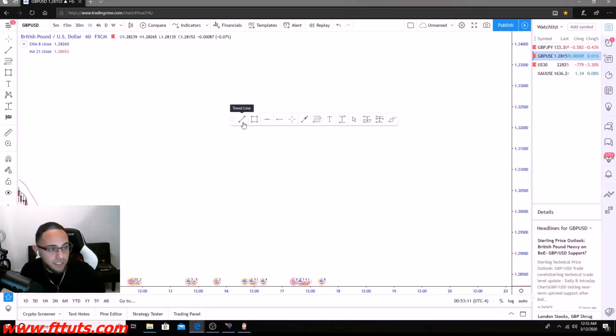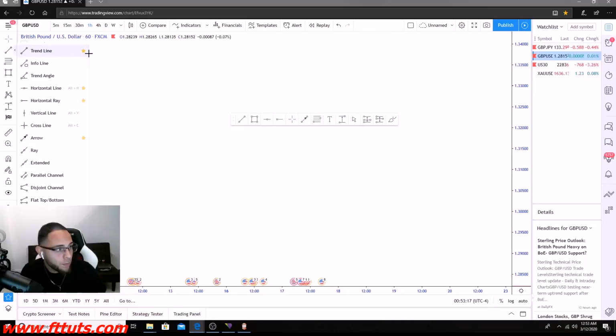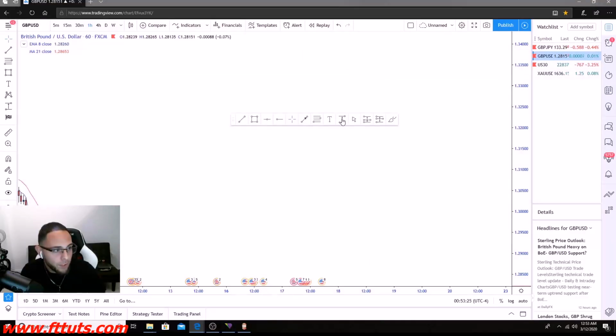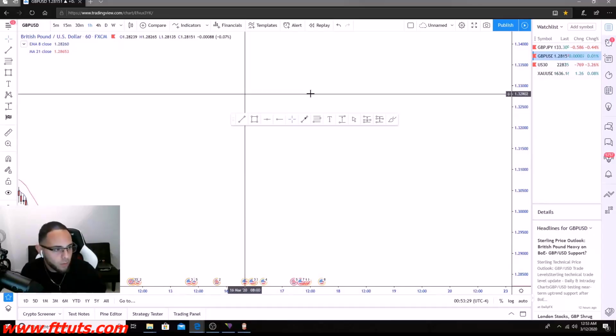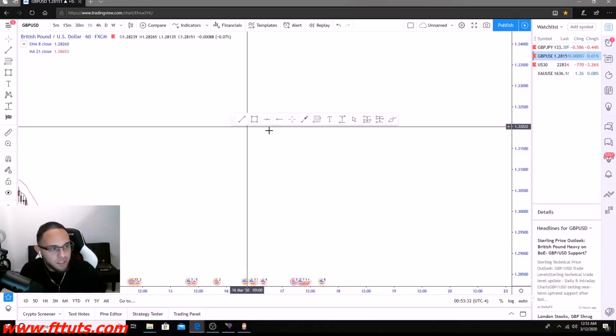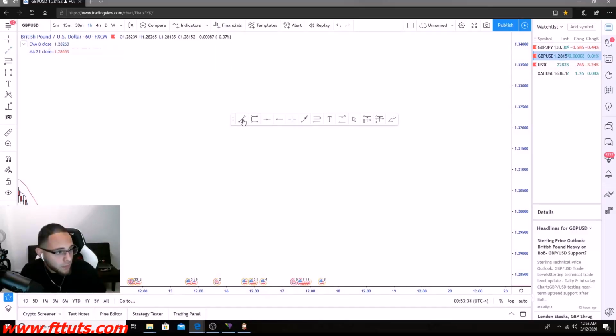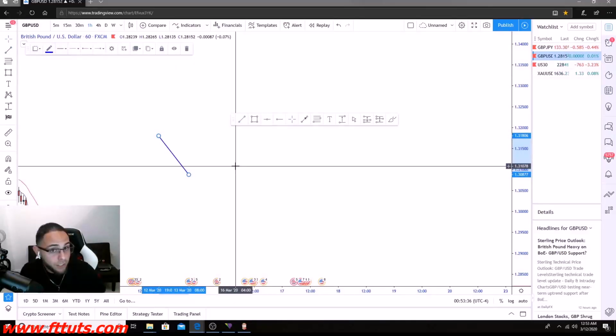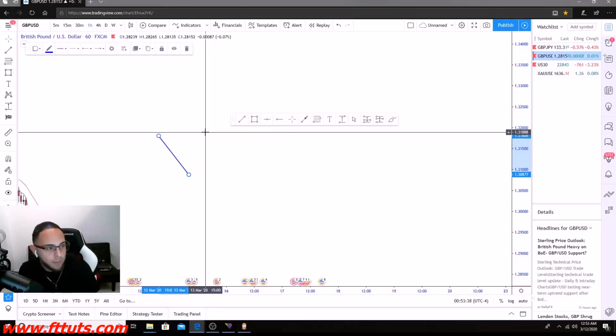So this right here is our trend line. Where are we going to go to find our trend line? Basically, we're going to go to here, and it'll be the first one. What you got to do is click on the star, and boom, you see how it added it? Then you can drag it, put it wherever you guys want. This is just how I have it, muscle memory, so I know exactly where it's been. You guys can have it exactly how you want. The trend line is very, very important. I use it all the time, every time I trade.